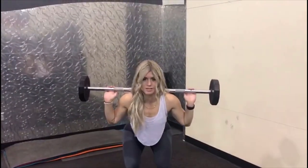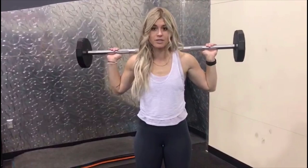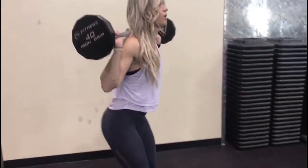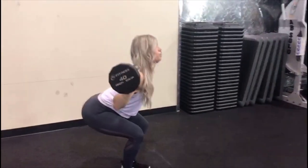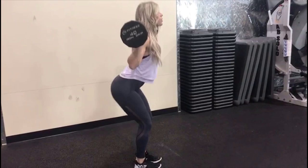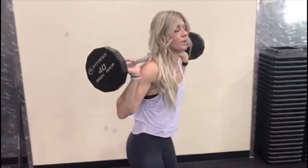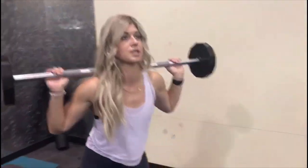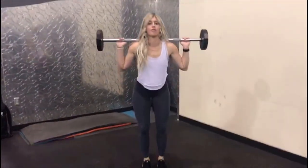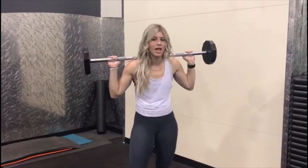You're sitting your hips as far back as you can, you look down, your weight is not over your toes — all the way to my heels. I'm kind of lifting my toes off the ground a little bit. You might lose your balance, just get right back into it. You're putting a lot of emphasis and focus on those hamstrings and glutes. 15 reps of that as well. Take a short break and we'll get right back into it.